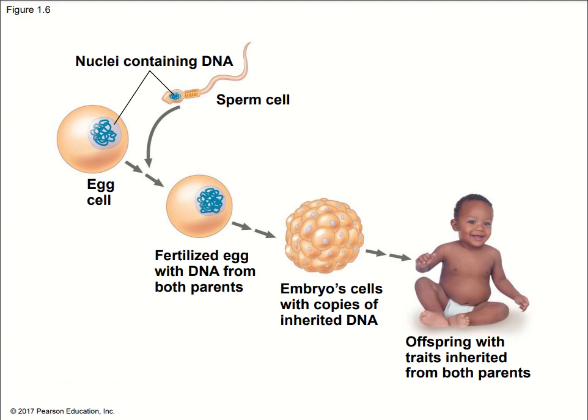And to get further into it, while the sperm and egg cell have half the genetic material to make an organism, the fertilized egg has an exact copy to make a whole organism. Therefore, each cell afterwards will have all the same genetic material as every other cell in that specific organism.